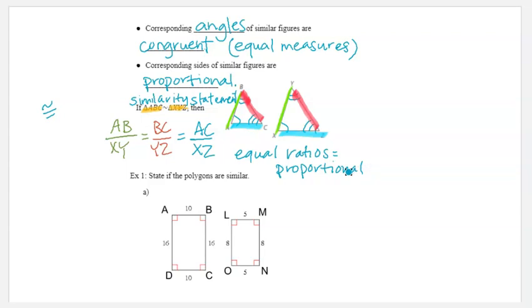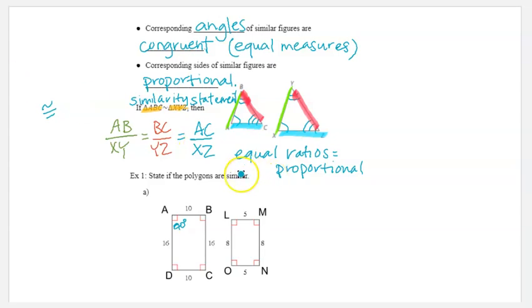Now, we are going to see that in an example with example 1, state if the polygons are similar. So I do want to go through that checklist, which I see here, the two criteria that make figures similar. I want to have corresponding angles congruent, and I want to have corresponding sides proportional. So looking at my two figures, I have these little square markings in every angle. Recall that that does mean these angles are 90 degrees, and they are all then congruent.